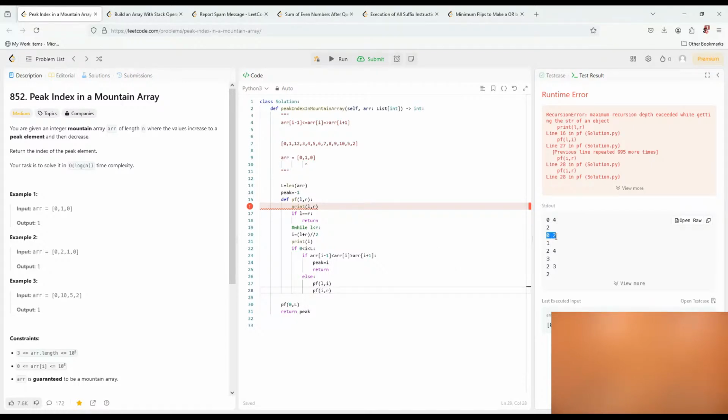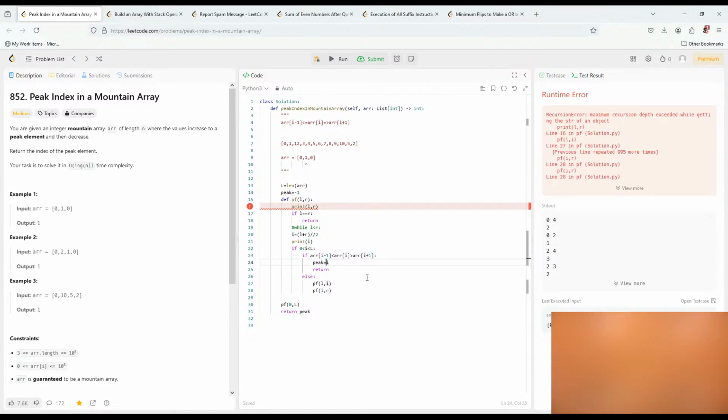Zero, 2, 0, 1, 2. Right. And this is not going to happen because 0 and 2, 2, and this will be 1. So we have 1, 0, 2. And we should return peak.